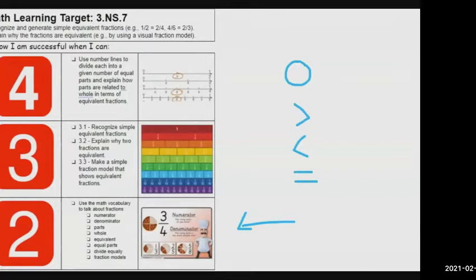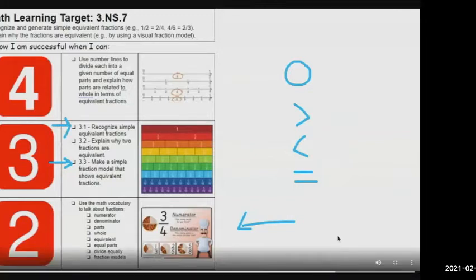Today, you will be building a model using a fraction bar tool to make a model that represents equivalent fractions and to recognize equivalent fractions. Make sure that you are continuing to use your math vocabulary with words like numerator, denominator, parts, equivalent, as you explain your work.